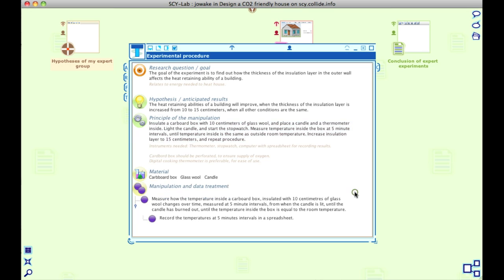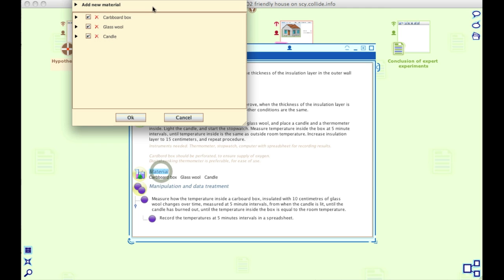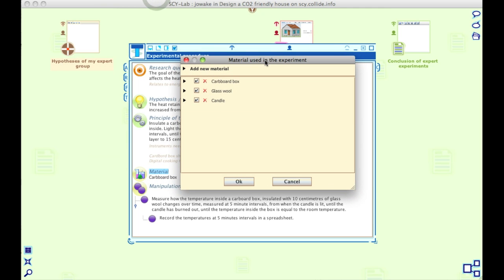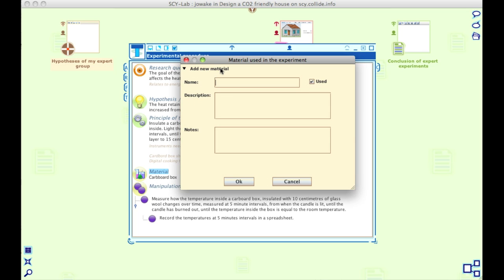Materials that are needed to carry out an experiment need to be listed. Click on Materials and a new window opens. Click Add New Material and enter the material that you need. Provide a description of the material and add a note about it.